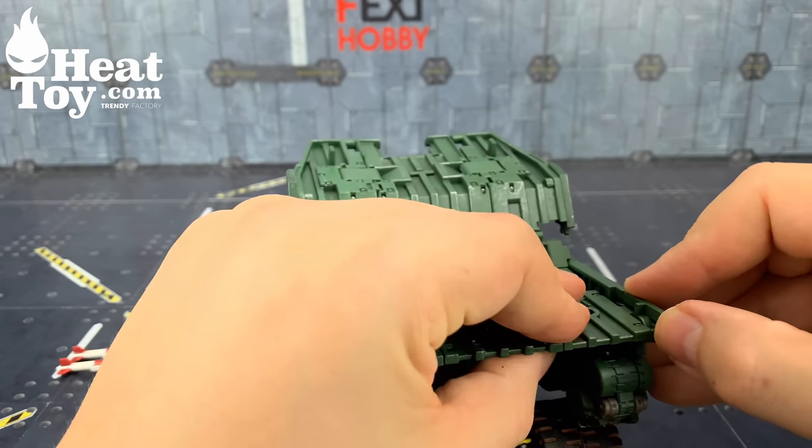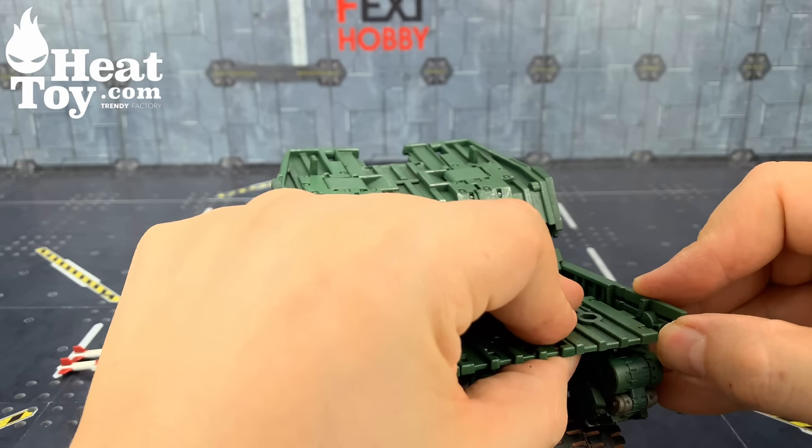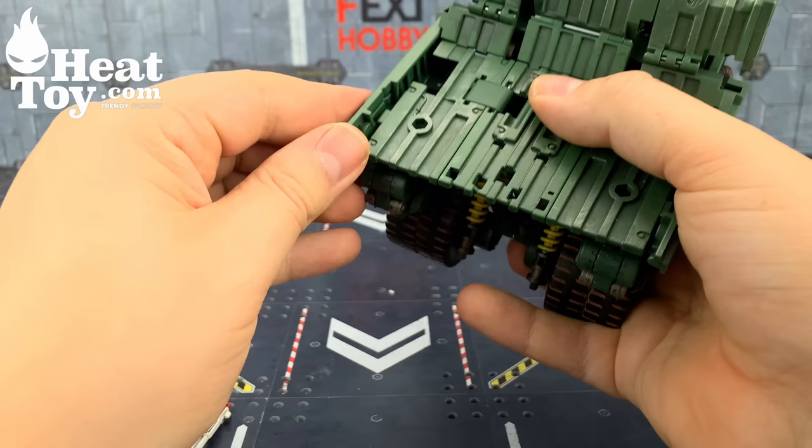And these are going to tab in and tab in.